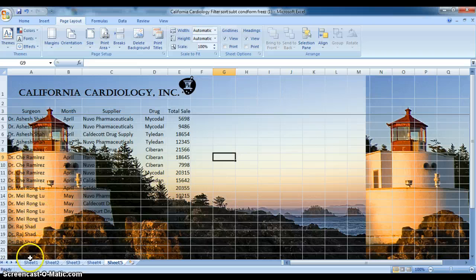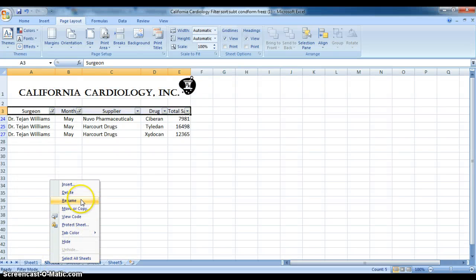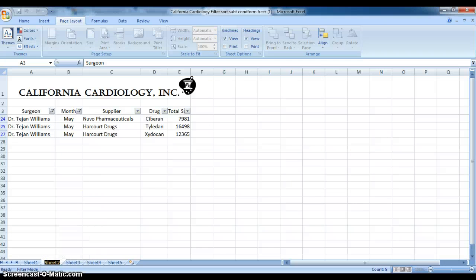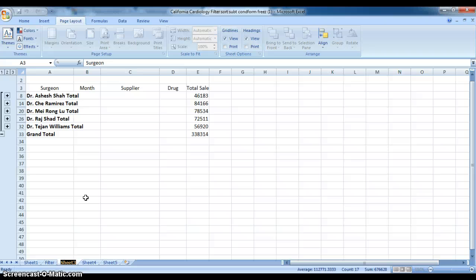Last thing we're going to do is we're going to go down to, let's go to sheet 2. We're going to click on it. We're going to right click on it. We're going to rename it. We're going to give it the name of filter. Go to sheet 3, right click on that, rename that subtotal.